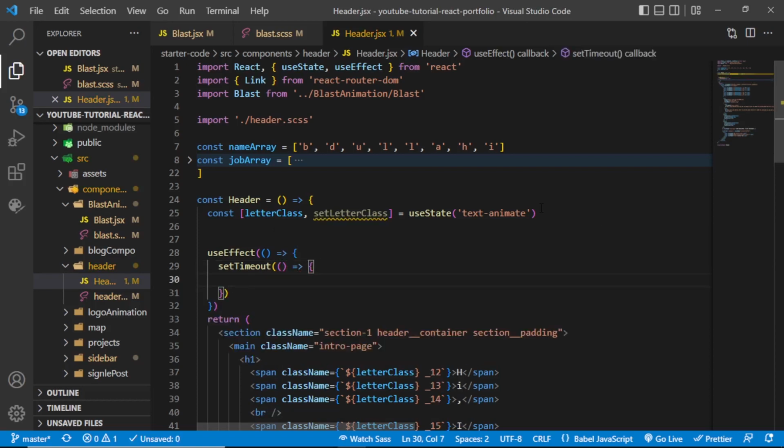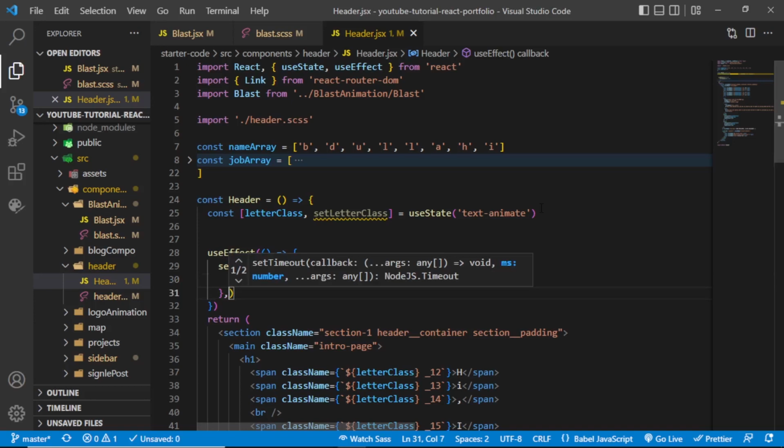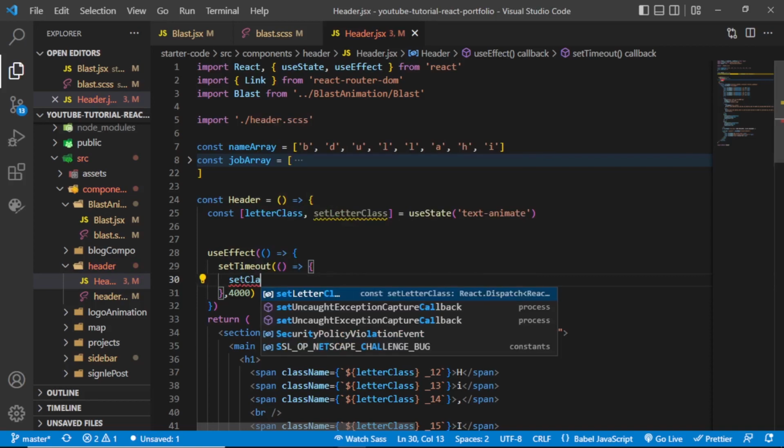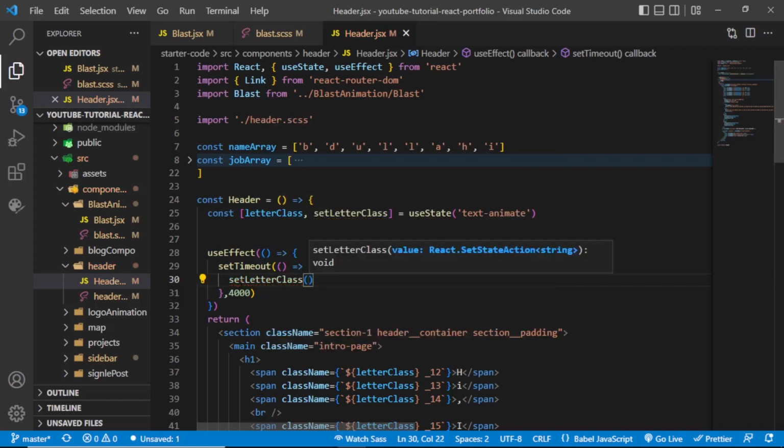So after 4 seconds, I want to change the class name that we have right there. So what I want to do is to pass in the second parameter, which is the amount of seconds that I want to change the class name, and then I'll say set class, and it's going to be text animate over, like so.